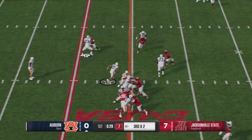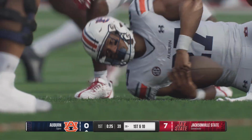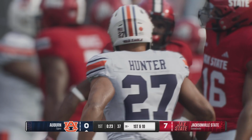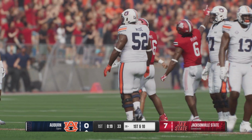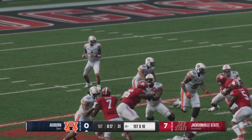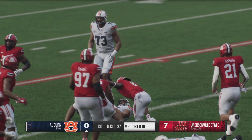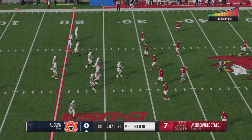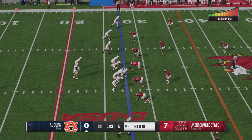To the ground to try to move the chains. He'll have the first down as he gets it to the 28-yard line before he's stopped. Hard to imagine this is only their first drive of the game, but their defense was on the field for virtually an entire quarter. So, guys, there's a lot of pressure on this offense here to convert this third down so their defense can stay on the sideline and get their wind back.